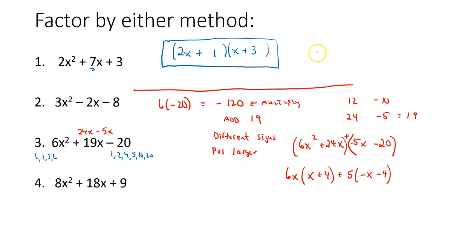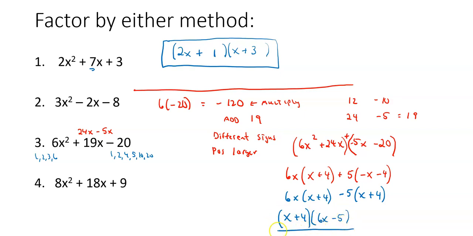But it also seems like I'm really close to actually having one. That negative x minus 4 is the opposite of x plus 4. So what if I had pulled out a negative 5 instead of a positive 5? Oh, then I'd have an x plus 4 here and an x plus 4 there. Okay, notice both terms have an x plus 4, so I pull the x plus 4 on the outside. What's left on the inside? A 6x and a minus 5.